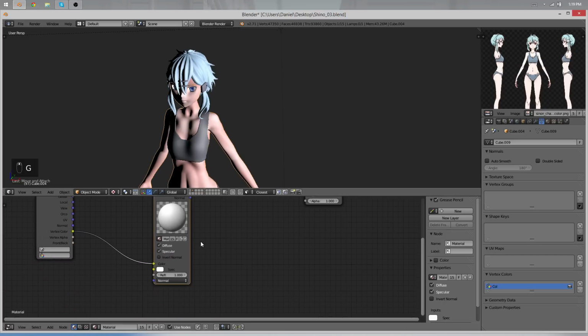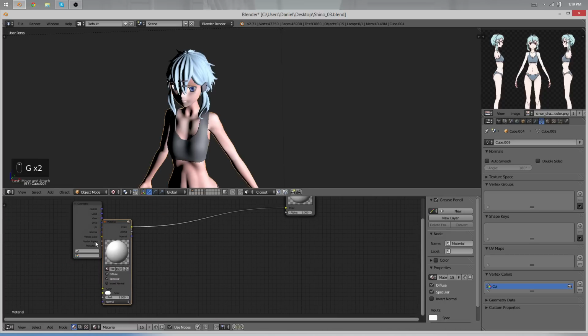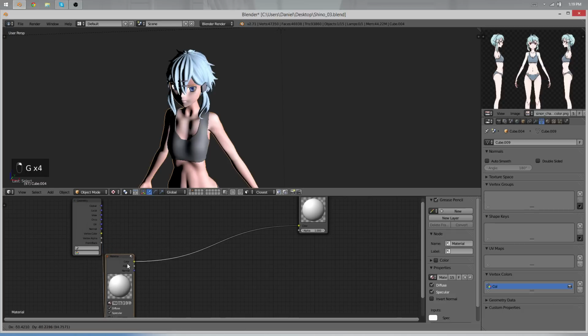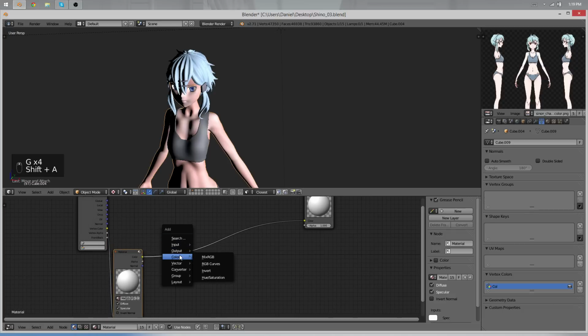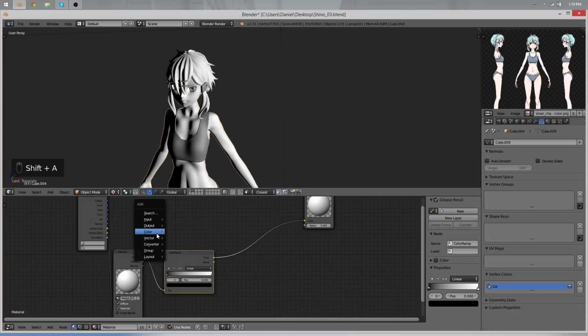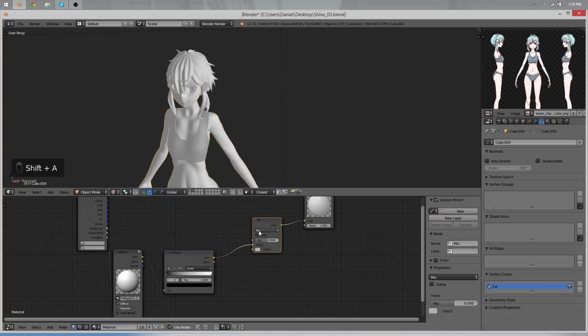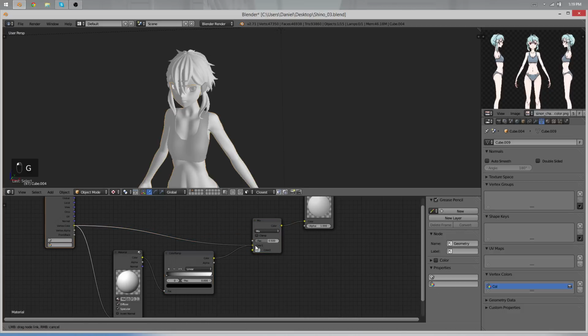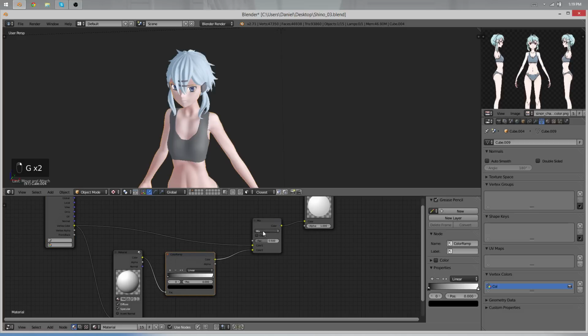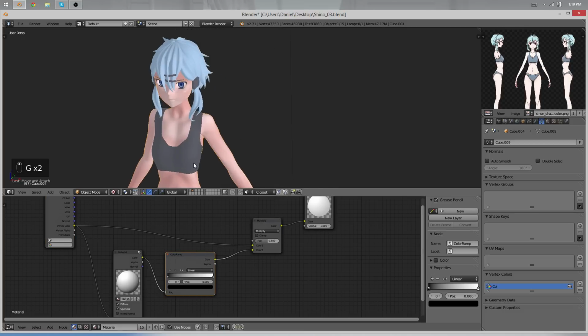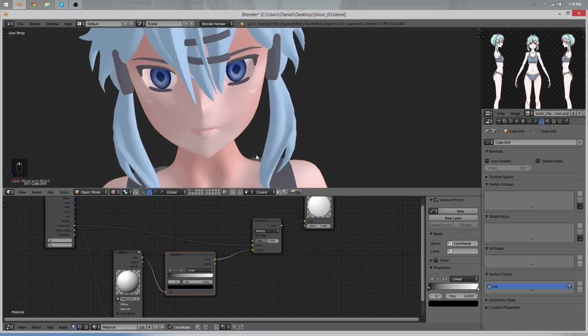So this time we're going to look at cell shading just really quick and then continue right away with the cloth. So take a color ramp and put it in here, and the other thing you will need is an RGB mix node, and then connect the vertex color to here and the color ramp below. Then set this to multiply, and now there's only one thing left to do.